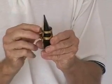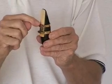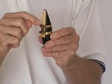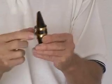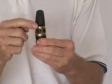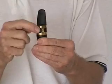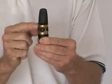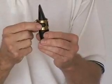Check that the ligature is just below the U-cut of the reed. This ensures the reed will flex correctly. Check also the ligature is not sitting over the sloped area. Now it is ready to put onto the saxophone.